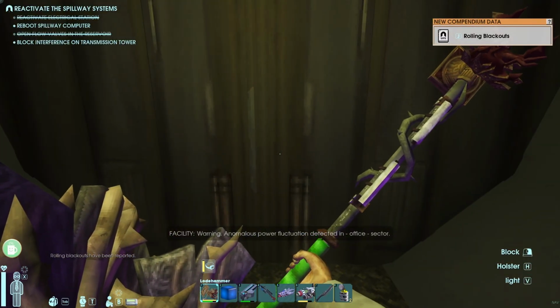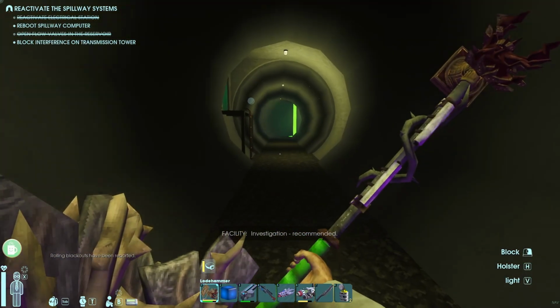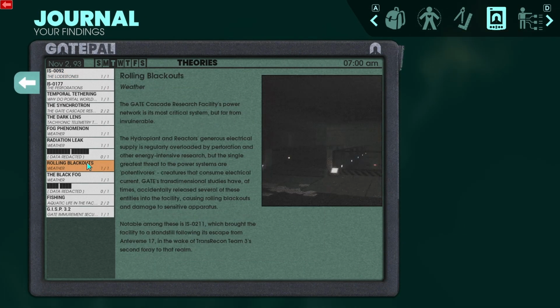Anomalous power fluctuation detected. Office sector. Investigation recommended. Critical operations may experience intermittent power loss.